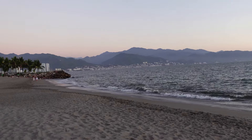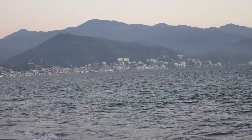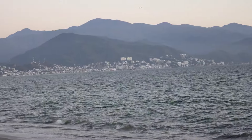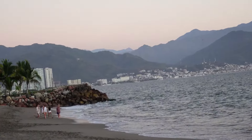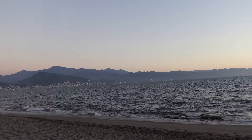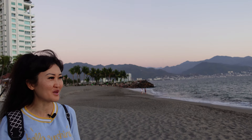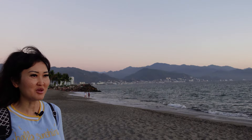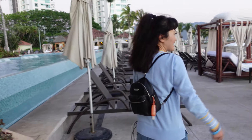Over there you can see the coastline - that's Puerto Vallarta proper, downtown, and all the different areas like the Romantic Zone, Cinco de Diciembre, and Conchas Chinas, all the way down to the south. We are in the Marina Vallarta area, which is in the north of the city. That's the beach of Vallarta - it's exciting because we really like this area. We came here first time in February and we love it.